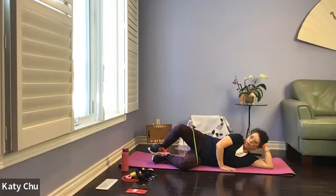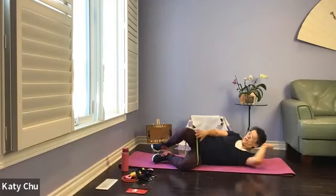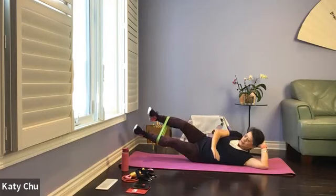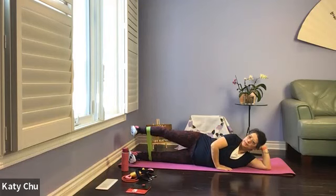Let's do another four. Three. Two. One. Very good. Move the band further down to your calf. Flex the feet. Small little open, shut.